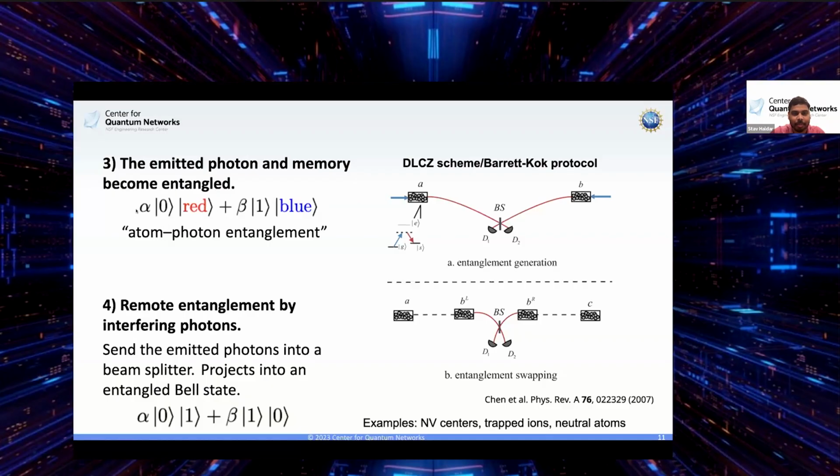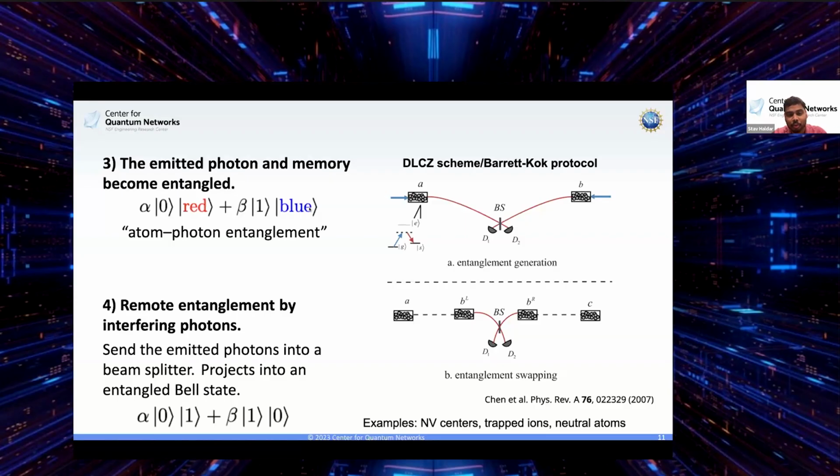So you can say that with some probability mod alpha square, the atom is at the state zero and the photon emitted is red color. Whereas with some probability mod beta square, it is the other way, right? That the atom actually decayed to state one and the photon emitted was blue, right? So what you end up with is a highly correlated state of the atom and the photon, or an entangled state between an atom and the photon, right? So the atom photon state is an entangled state now. Now that's part of the job done.